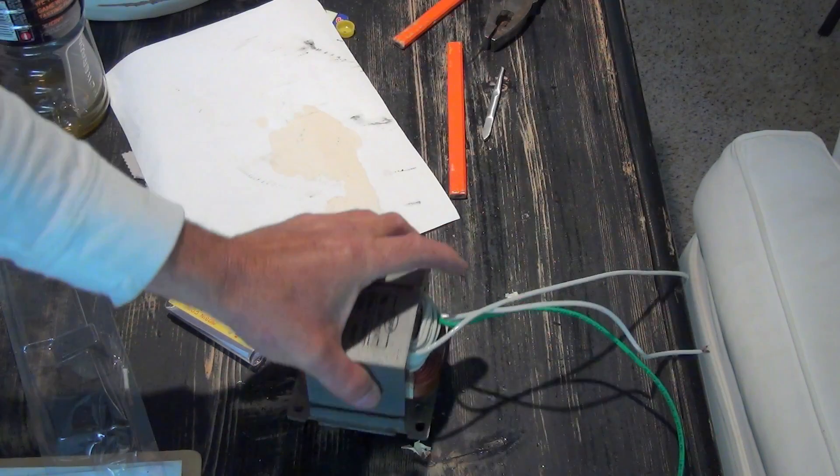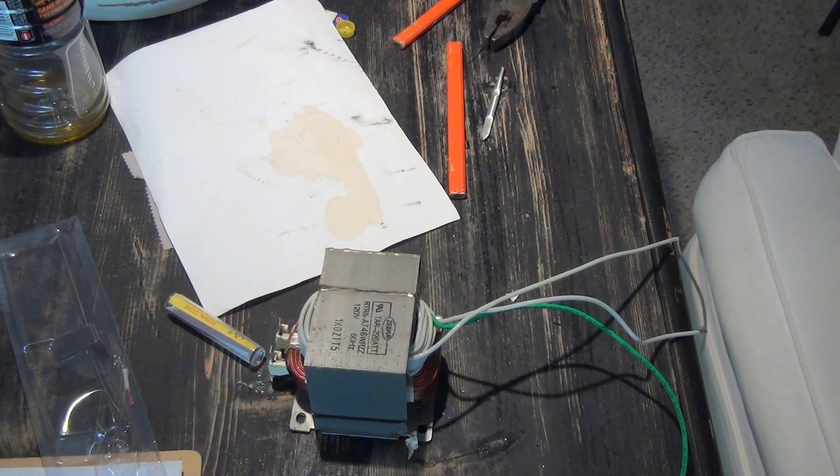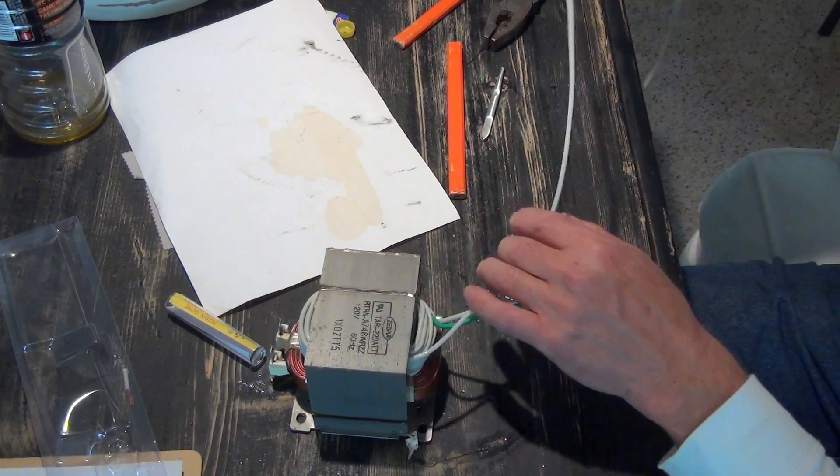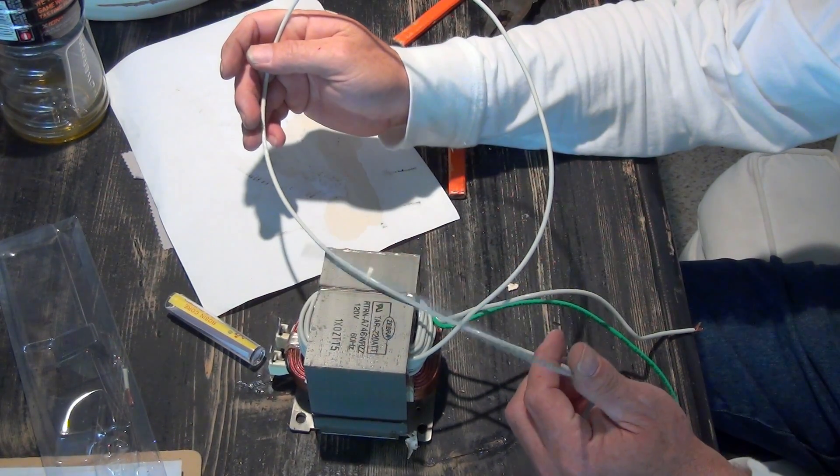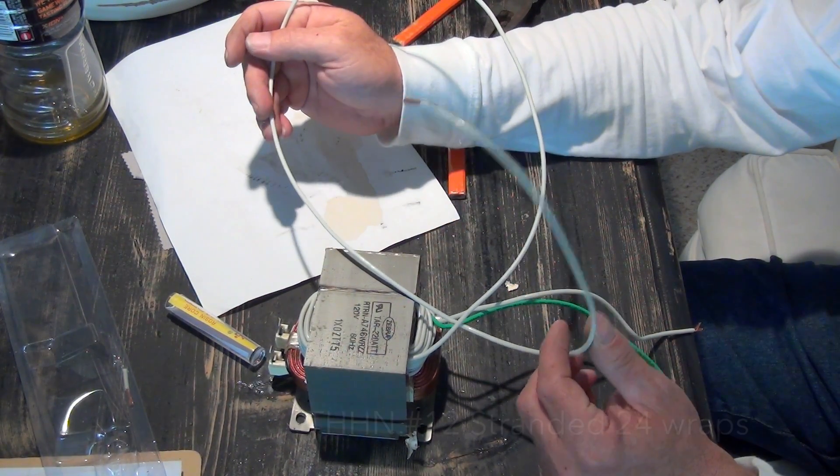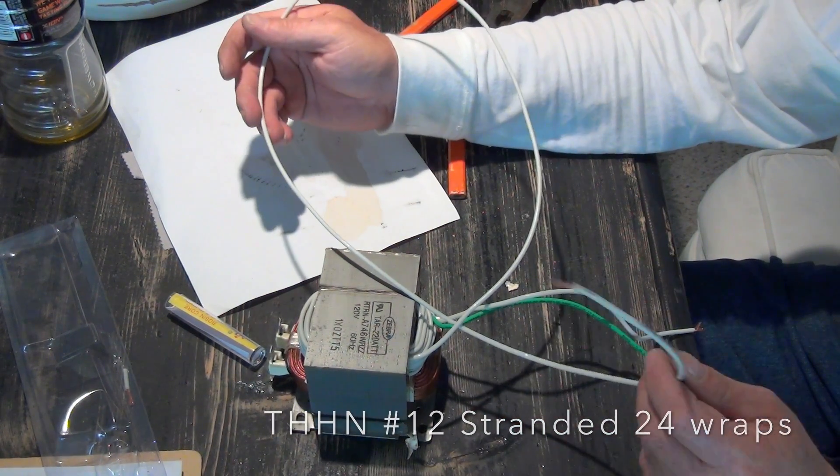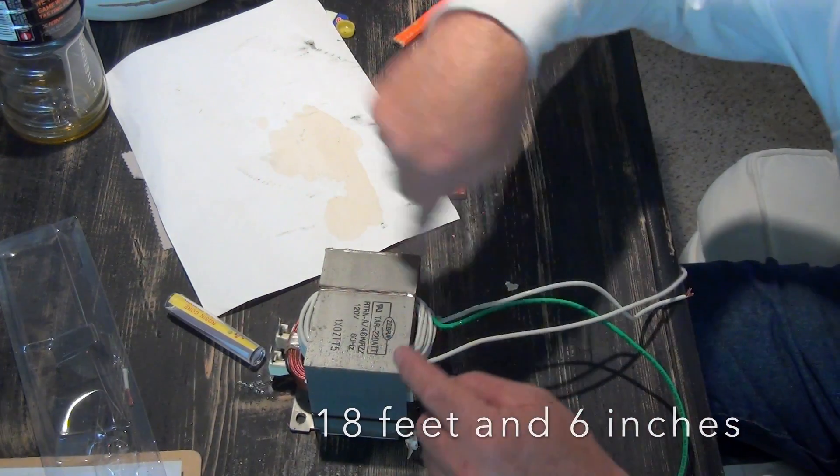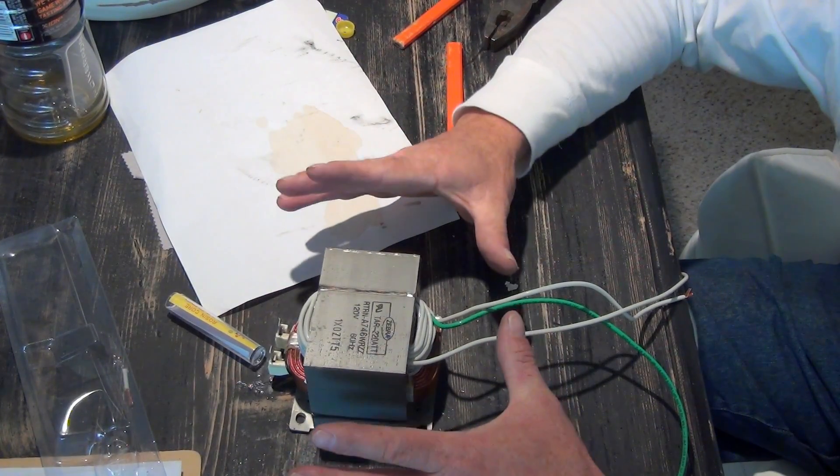Okay, so we know we need two more turns on the transformer. This MOT is taking a little bit of time and the reason why is because this wire was just under 19 feet long. If you want to do 24 turns on this size MOT, you're going to need about 19 feet of wire.